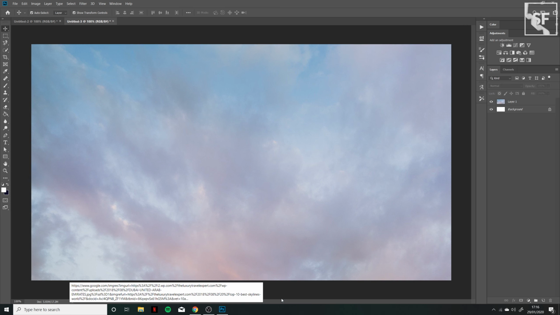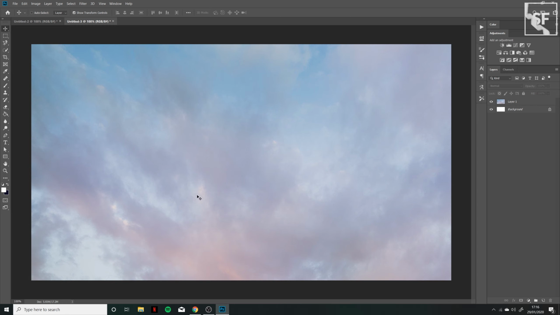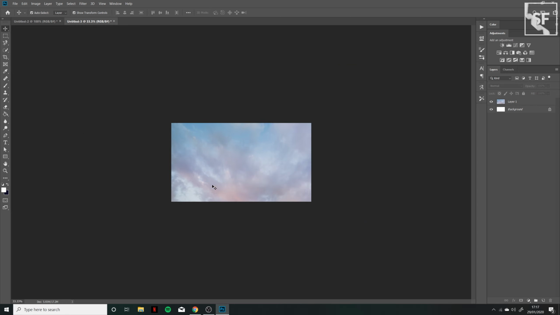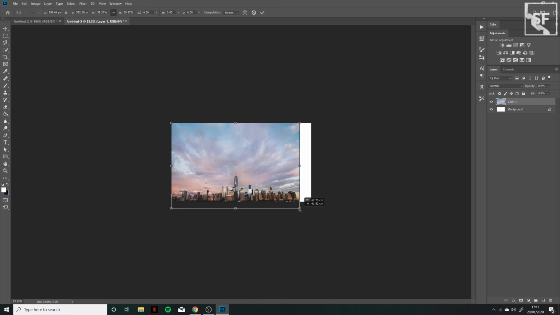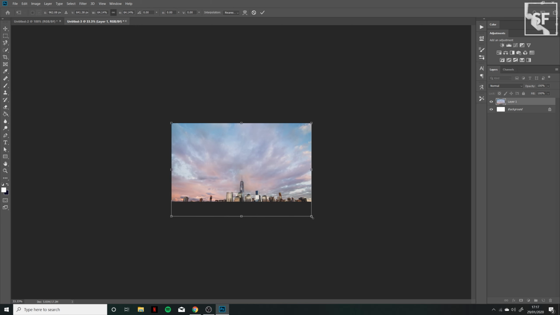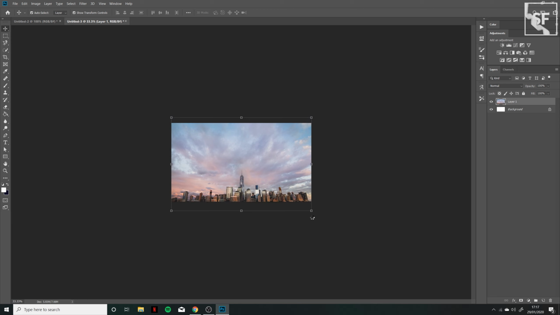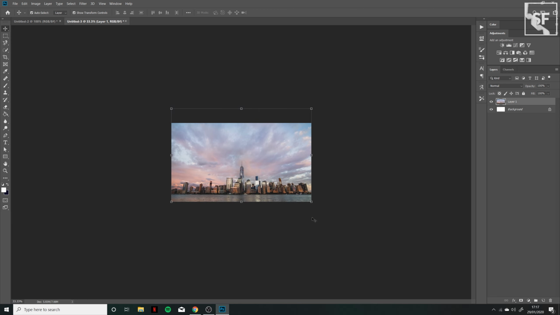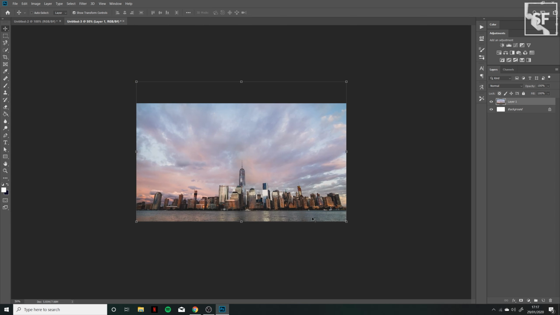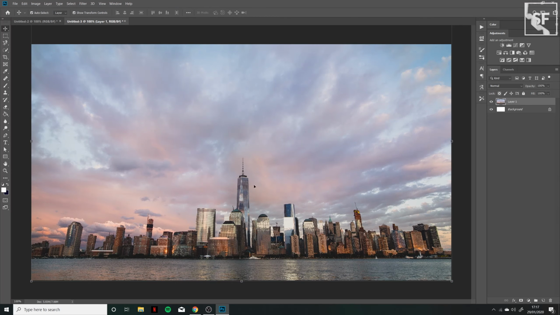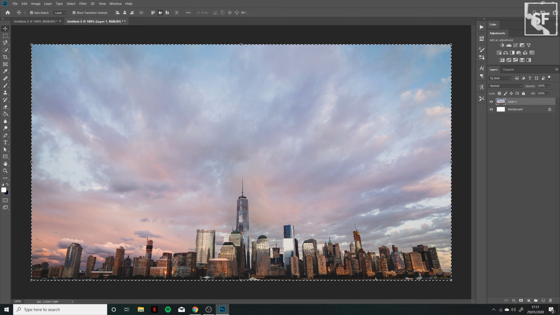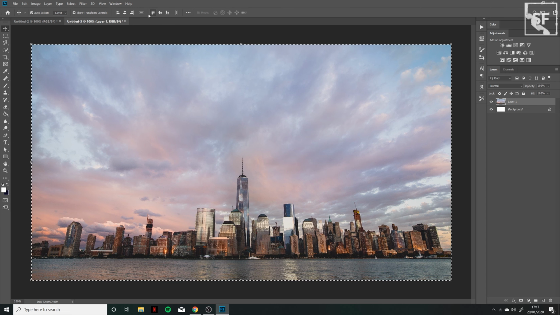So just ignore that. I'm going to zoom out a little bit just so I can scale this. I'll do great, and then just move that one up until about there. Okay. So we've got our image in the center, and you can check its center if you press Control A. And then you can align it to the vertical and to the horizontal. Actually, we don't want to align it to the horizontal, we just want it to the vertical. And just click off that.